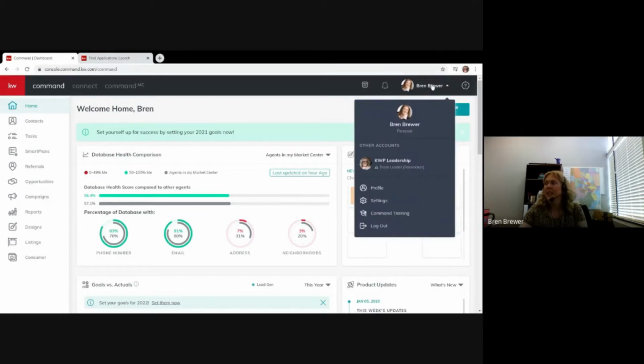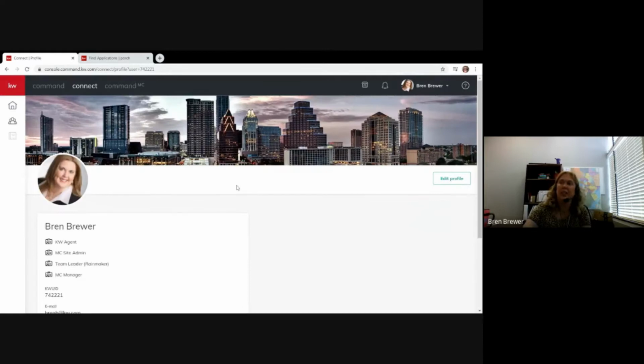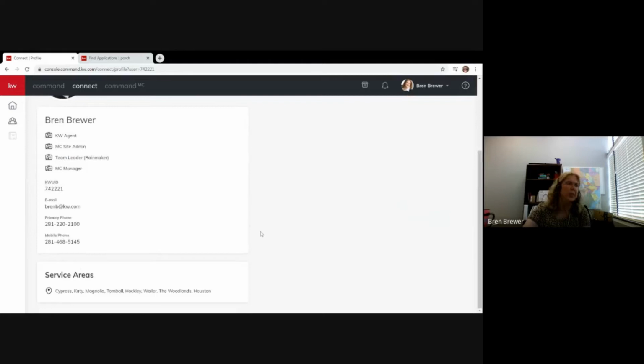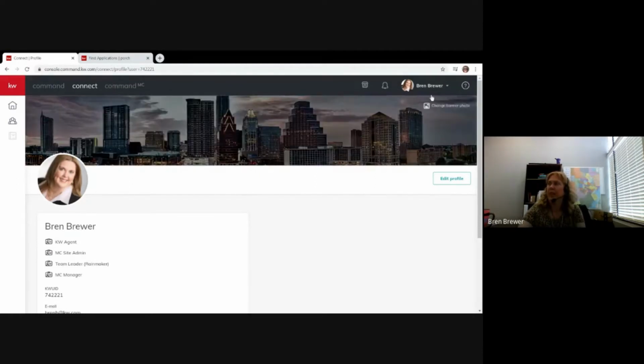Okay? If you click the profile icon inside this little menu bar, that's going to take you to your Keller KW Connect profile. And all this information should be in there. If it's not, you can edit your profile with this button on the right over here. And then it also has your same home and groups and resources buttons from the Keller Williams Connect that we hit when we clicked on this Connect title menu word here. Okay.